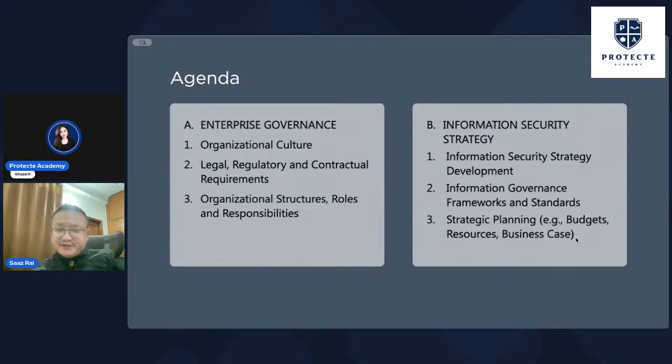Information security strategy, then you need to have a strategy. Strategy is the how, what do we do, how do we mitigate the risk, or what is it that we're going to do in a high level plan. And one of the things you will do is ensure that your information security investment is directly linked to your business goals and objectives. So you will create business cases. Very important. You need to be able to convince the management, hey, give me money, give me the resources, right? How do you do so? Well, by creating compelling business cases.